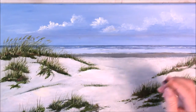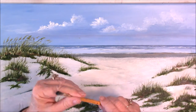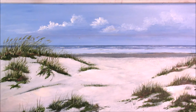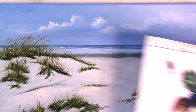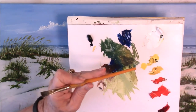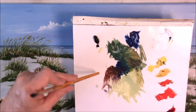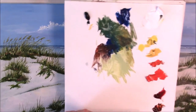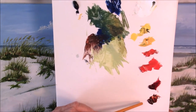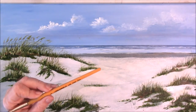And I have discovered that my brush comes apart. So in the interest of time, I'm just going to hold on to the tip here. And I have mixed up some brown by mixing some of my cobalt blue and my cadmium red medium, which is a kind of orange medium red. So this is the color that I've come up with, which is very much the same as this burnt sienna. So if you don't have burnt sienna, that's another option for you.